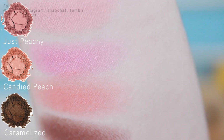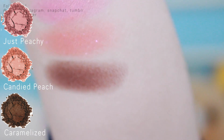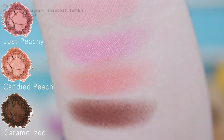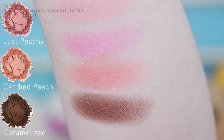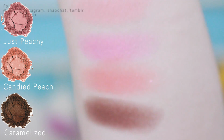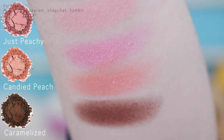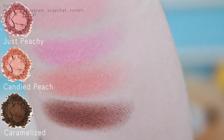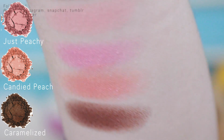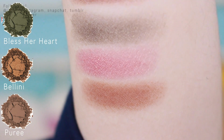It might turn out more glittery with maybe a mixing medium or if you used it wet, but so far it's not really giving me the glitter that I want and that I'm personally used to from my other shadows, like the Etude House shadows. So I don't know, these are all very pretty so far, but in terms of the glittery shimmeriness, I find that Etude House, Innisfree, other companies would have it better, but this is definitely a really pretty color palette so far. So these are the next 3 shades.